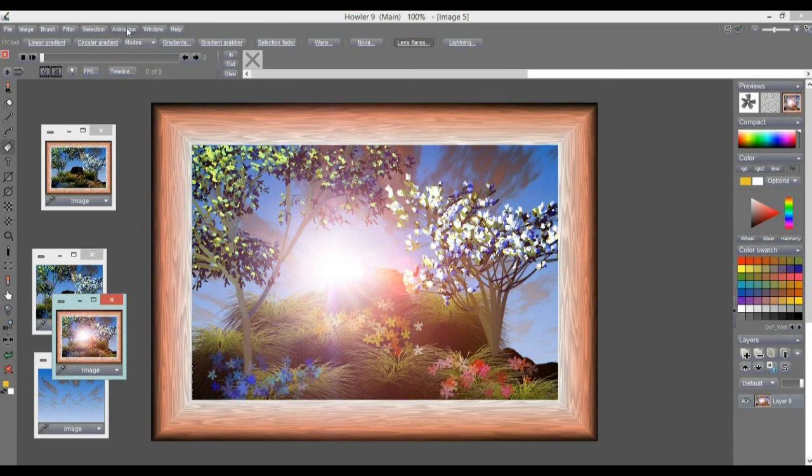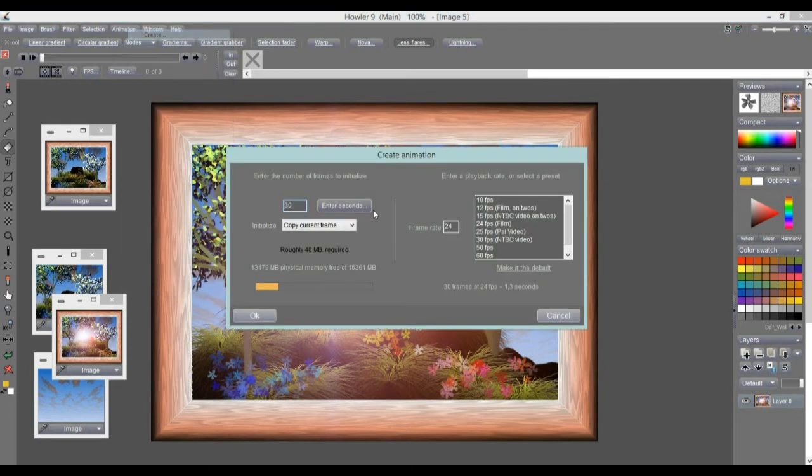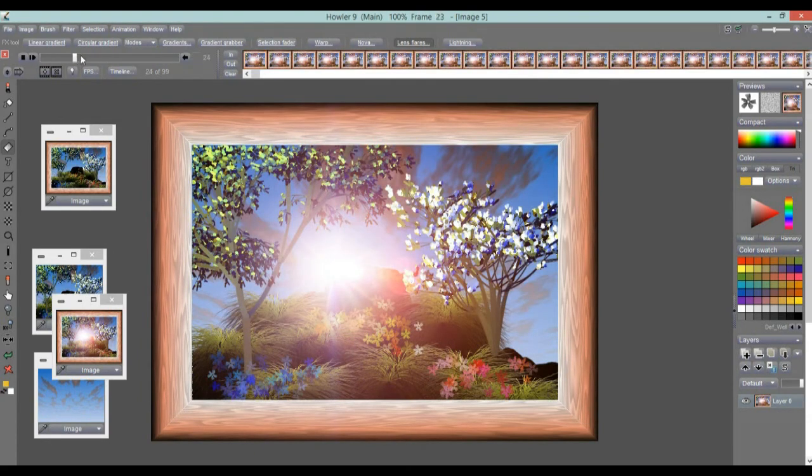Alright, so to turn this into an animation, you go to the animation menu and create one, and you say how many frames you want that to be. Let's say we want 99 frames, and there you go. You now have an animation of 99 frames, but of course each frame is identical to each other and to that first one that got copied into the frame, the placeholder of each frame. So far it doesn't look like much is moving when we play this.